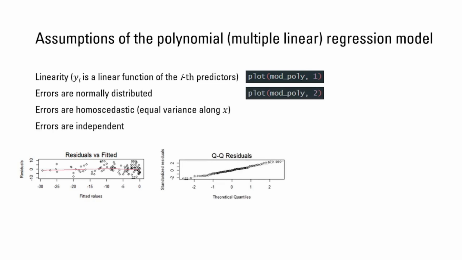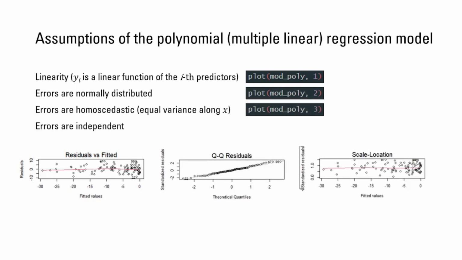Homoscedasticity of errors can be assessed using the third diagnostic plot, called the scale location plot. This is like the residuals versus fitted plot, except that the square root of the standardized residuals rather than the raw residuals are plotted. This transformation compresses the residuals range in such a way that helps to elucidate subtle changes in variance along the predictor variables that may be hidden or exaggerated by outliers in the residuals versus fitted plot. In essence, the spread on the y-axis is the residual variance relative to the expected variance. In the case of error homoscedasticity, a horizontal red line is again present, as is shown here.